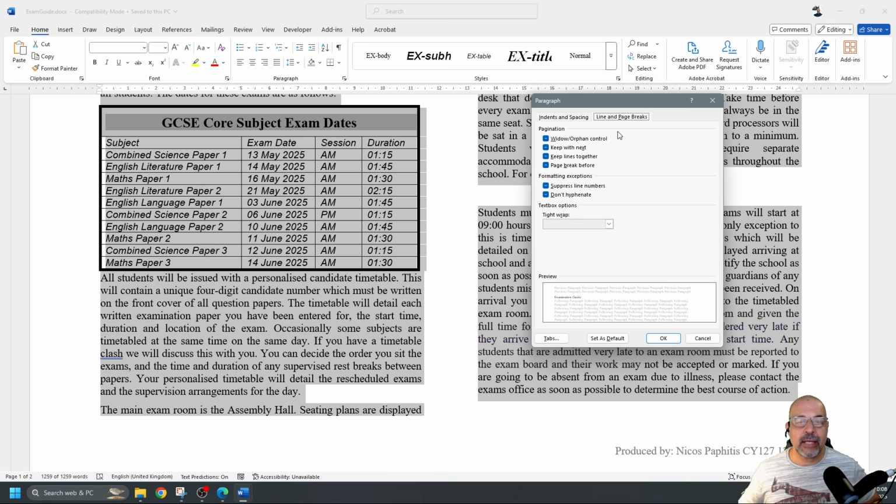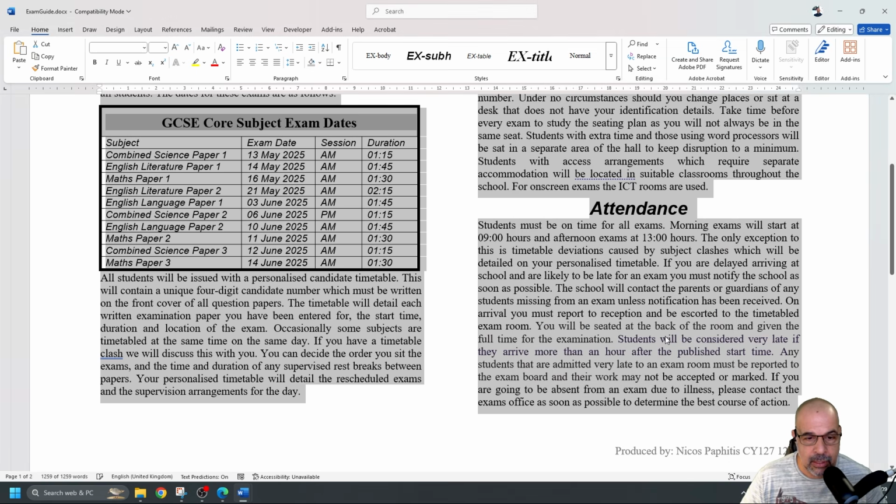Because I've got my entire document selected, here I've got the widow orphan control. These little lines mean that some of my document is using widow orphan control, some of it is not, and because I've selected the whole document, it can't put a tick or a no tick. Same with the other options. Now I want the whole document to have widow orphan control, so if I click on that to make it a tick, as soon as I click OK, it will automatically fix any widows and orphans. So if I click on OK now, you're going to see that line down here at the bottom should get fixed. Click OK. There you go.